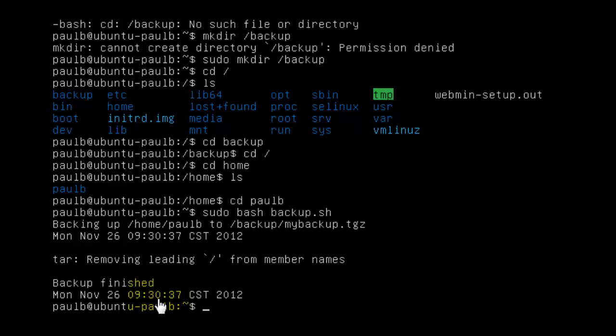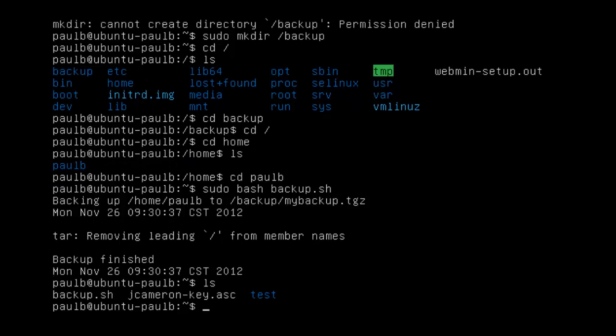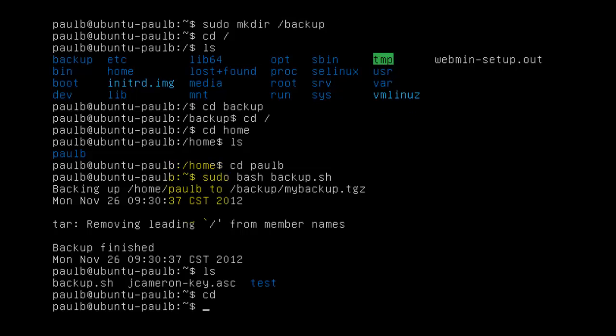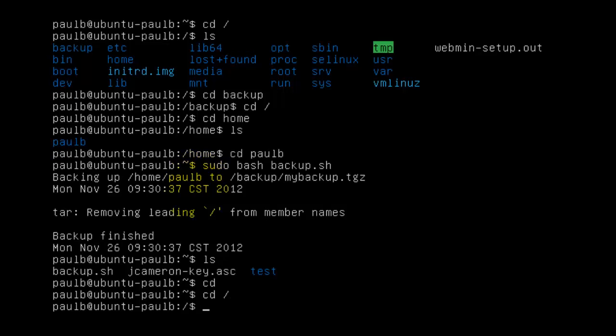Who's having problems running that file? Okay. What's the error you're getting? If you do an ls, make sure that it says backup.sh in the list. If you're in a different directory, to easily go back to your home directory, do cd space enter. That takes you to your home directory. That's completely different than cd /. That's the root.